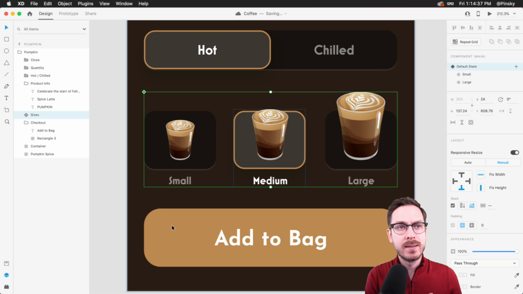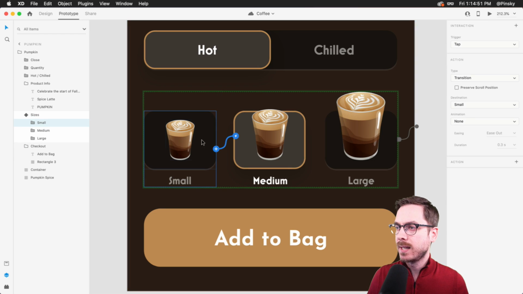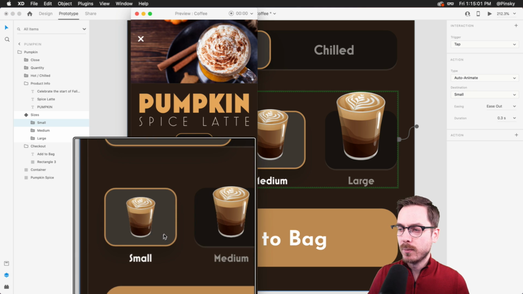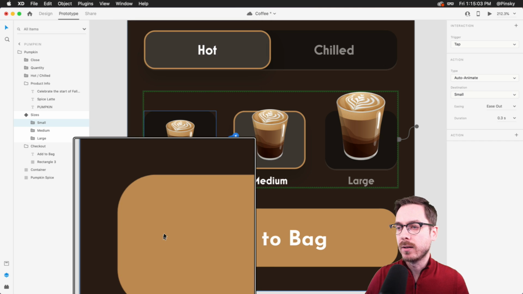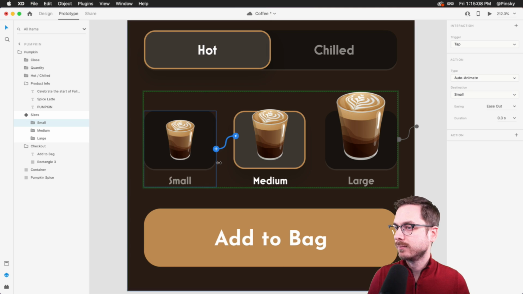Philip saying, if there is nothing to animate, is the auto-animate option the same as transition? Essentially, yes. It's more of like a dissolve. So if I were to go back just to show you what would happen. If I'm in the default state and let's say, let me change this one where I click on small, let me go ahead and change that to auto-animate. And you're going to notice, if you look closely, it's kind of a cool effect, honestly, but it's more of a dissolve, right? Kind of cool. But let me change that to transition.